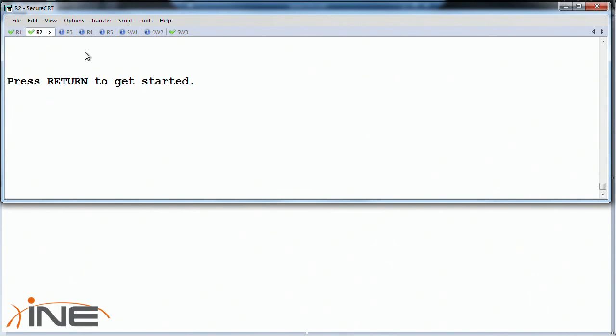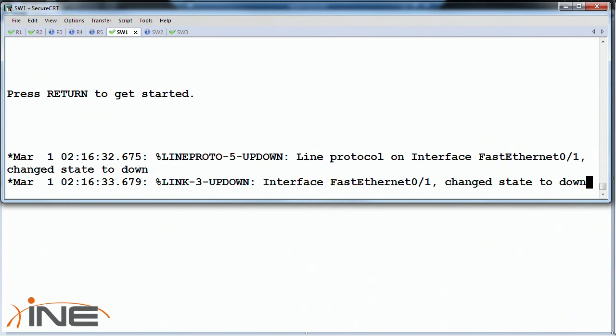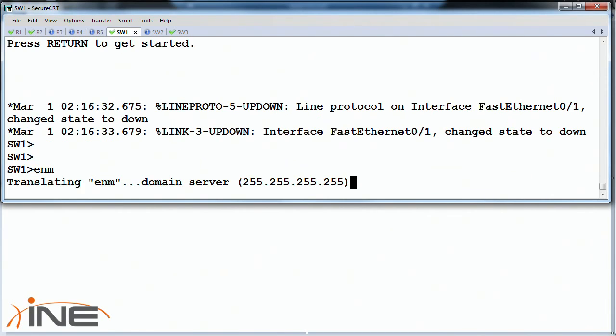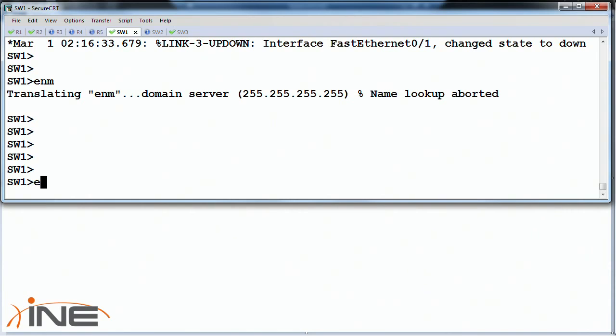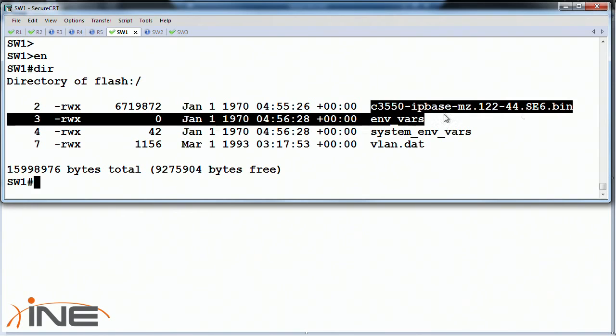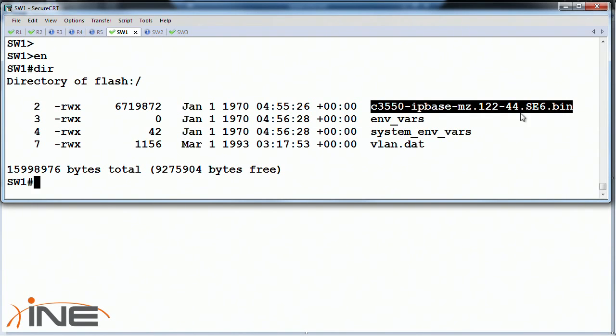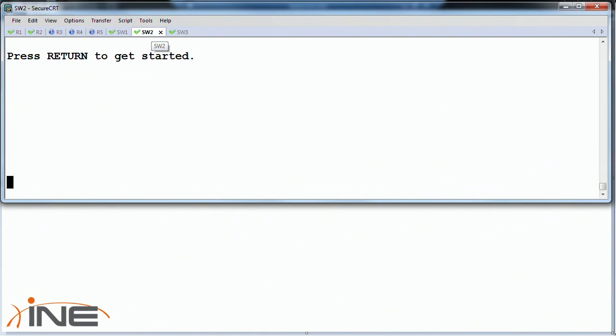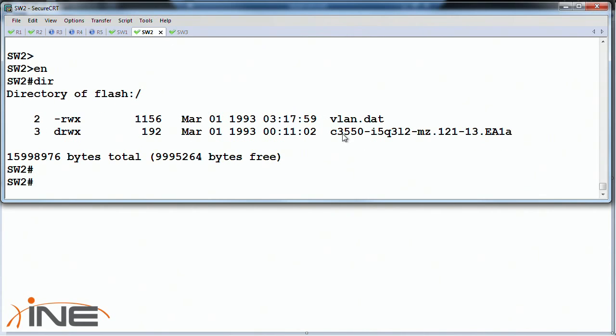Now for the switches, on switch 1, when we look at the dir here, this one is running an IP base image of 12.2.44 SE6. You'll see that some of these platforms can run multiple feature sets for the switches.